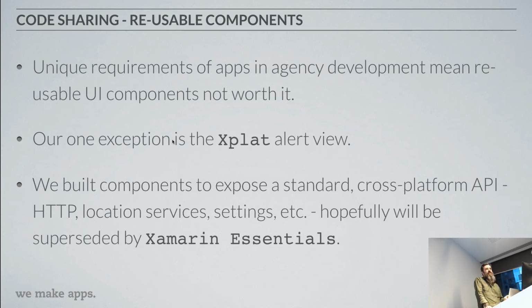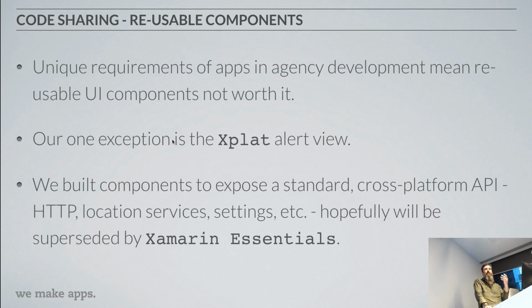The one exception to reusable UI components is our alert view. The alerts are such an important part of every app, a little modal thing that pops up in front of the user's face that they have to deal with before they can move on. The main reason we built this is because we felt that the defaults in both iOS and Android just failed to create a good user experience. They're kind of ugly and really blunt and in your face, and you often want to chain a lot of these views.